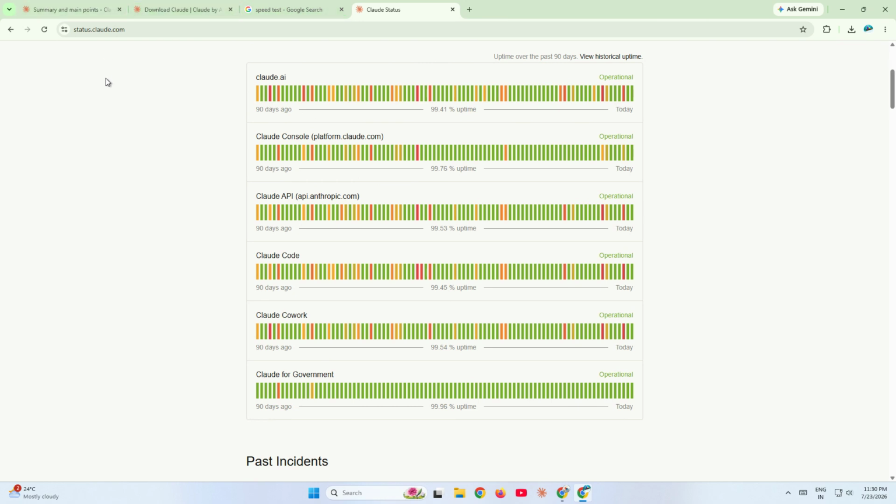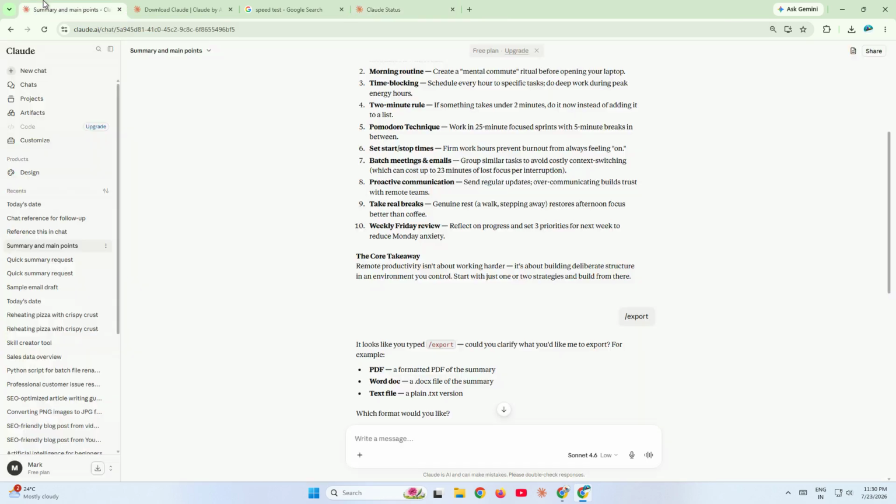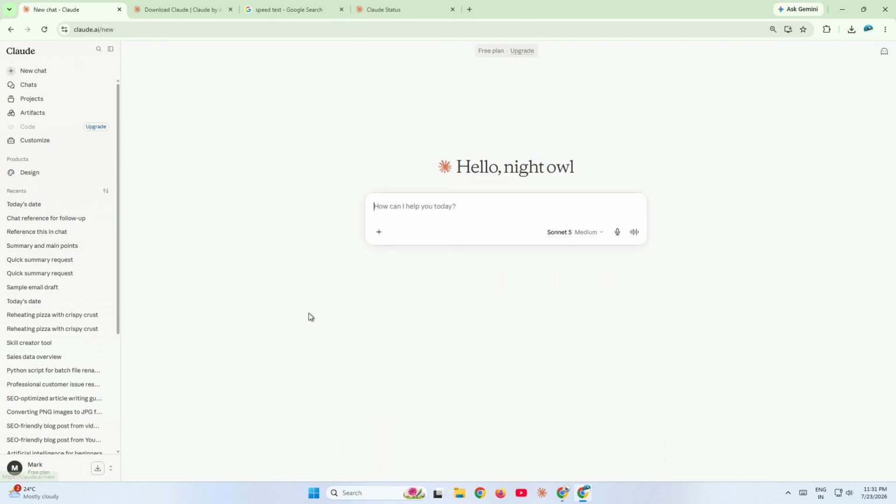Now let's move on to restarting your session. If you're working in a local tool, editor, or CLI environment, a crash or memory issue may be the real reason for the abort. In that case, restart the tool completely and begin a fresh session. If your workflow supports it, use the resume command so you can reconnect to the previous state instead of starting from scratch. This is especially useful when the local environment has glitched or the process has timed out. A clean restart often clears temporary errors and gives you a stable place to continue.